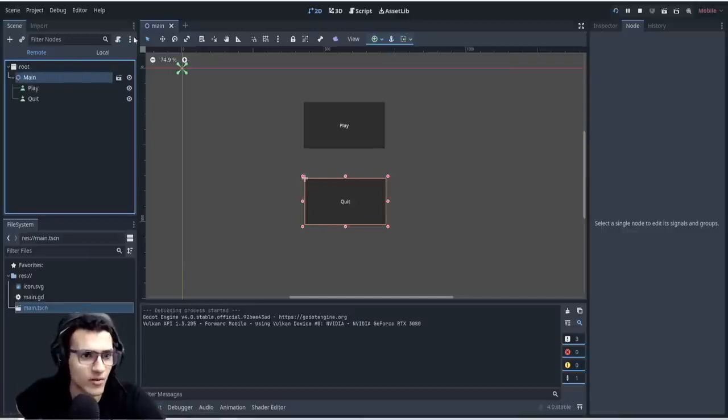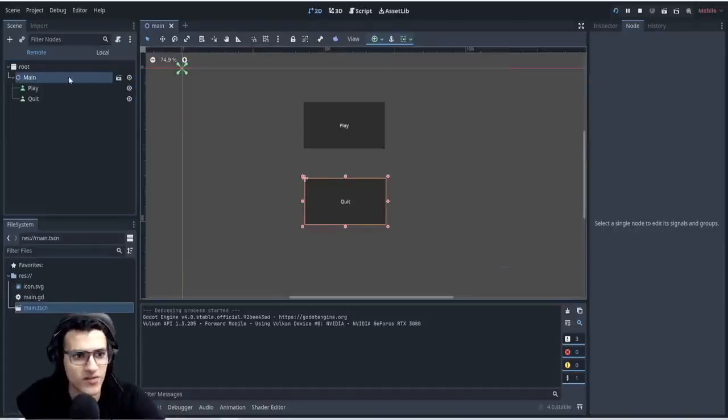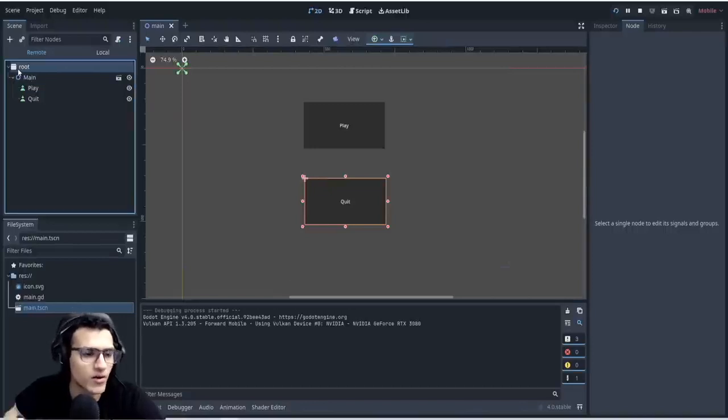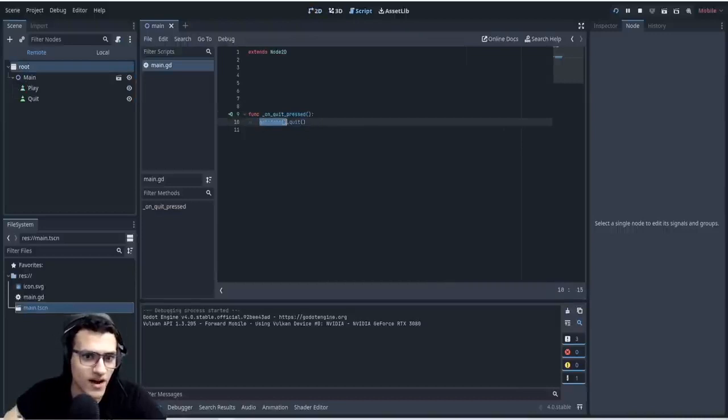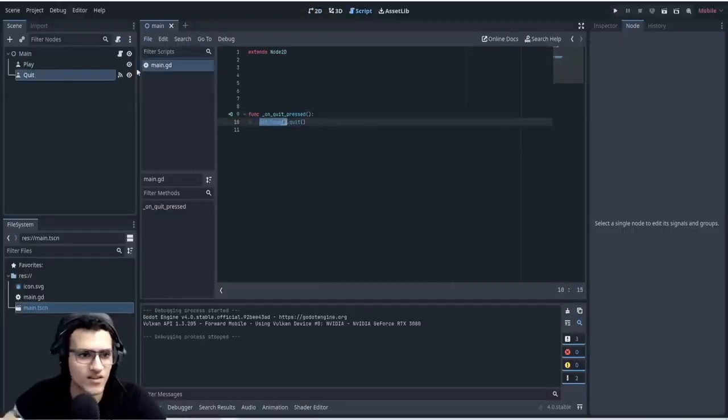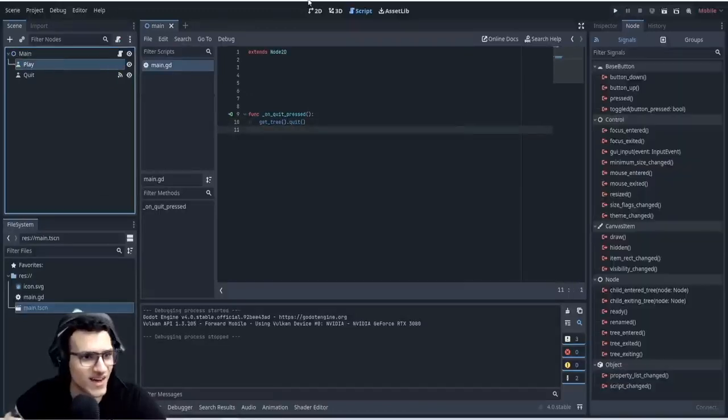So here's our main function that we have. And if I have something else, it'll also be in here. So root is the root of the entire game that I have. Now above this, what it doesn't show is tree. It's not really above it, but it's more so everything. So this entire thing is tree. So what we're doing in our script is we're getting the tree and this entire thing, and then we're going to quit, right? So that's how we essentially quit the game.